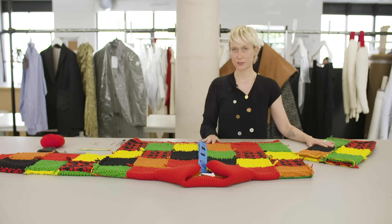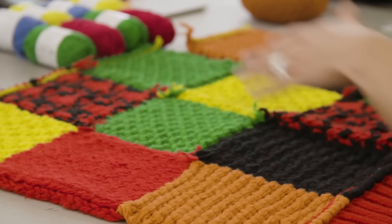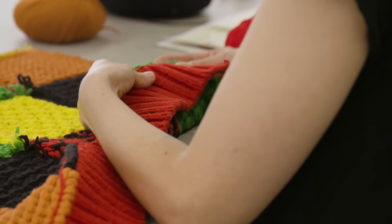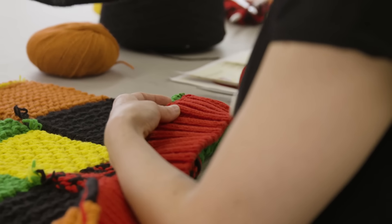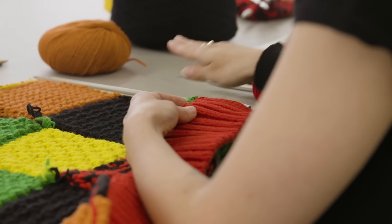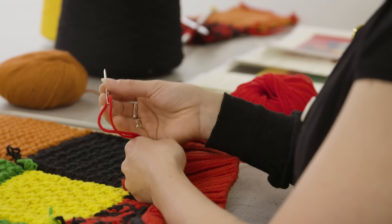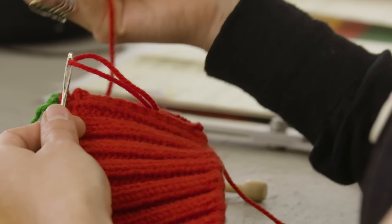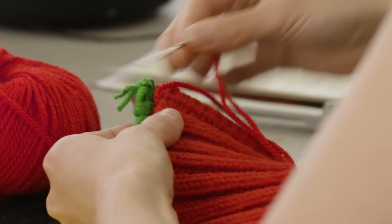So then I'm going to show you the last stage of this project, which is putting all your panels together. Here I've knitted all my squares for my sleeve and I've already joined some of the panels together. Next I'm going to show you how to join the rib to your squares. I've knitted this rib separately. It's good to use a bit thinner needle for your rib — maybe go down to number four or number five, which is a bit smaller size from what you used creating these squares. You're also going to need a darning needle, make sure it's big enough to allow your yarn to thread through. I like to use the actual yarn I've used knitting the piece because it looks more integral when you put it all together.